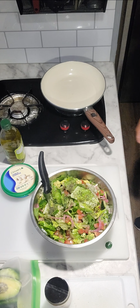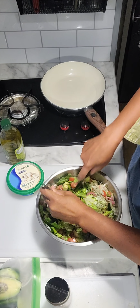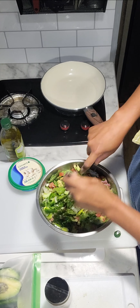and I'm actually going to chop it up a lot more. Because why not? It's pretty nice and fine.